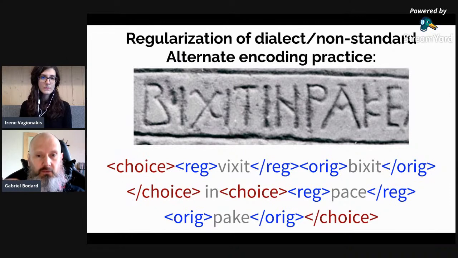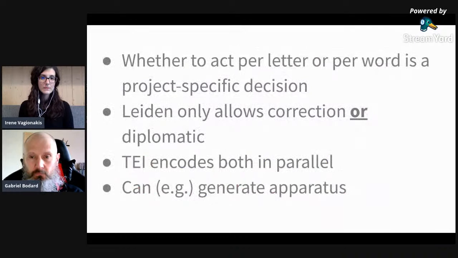But those who have chosen this kind of markup, such as the Duke Databank, don't want to just tag individual characters, because in any case they want to leave the original form in the main edition and simply have a note in the apparatus saying, for which read Vixit. And so, as I say, that's a project-specific decision.